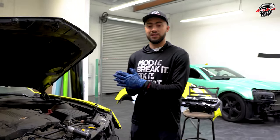But this is how to convert your 10 to 13 OEM headlights to the 6th gen style headlights with adding Auto Addict's in-house team harness.